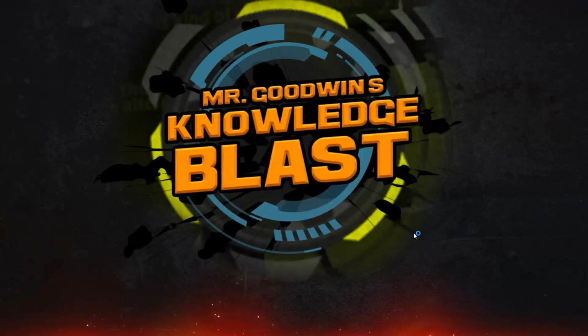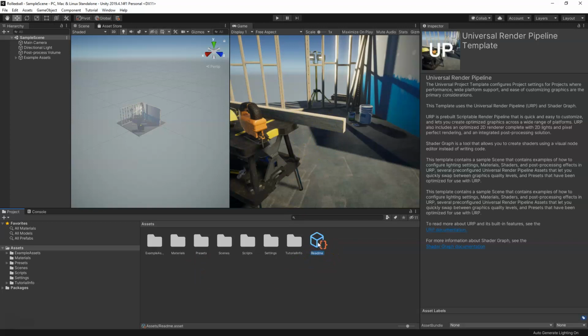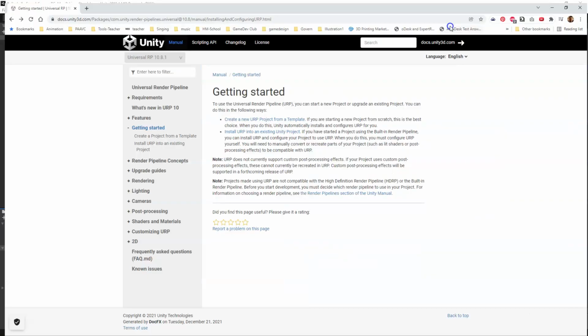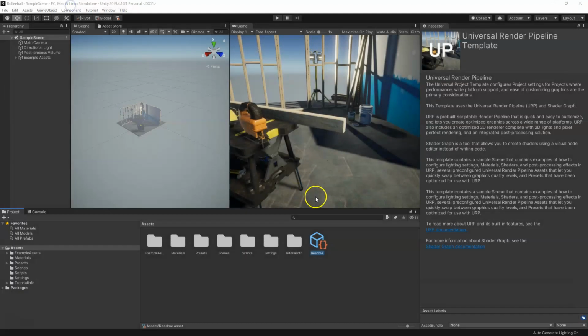Don't be alarmed, it will take a few minutes of loading. By default we get the URP example sample scene set up. Don't be surprised if a few things go blue or change colors as it's loading. We can click the README just one time and it gives you some information to read about URP. There's the URP documentation, and this has a lot more information as well that you can read up on, and see some of the features with that.